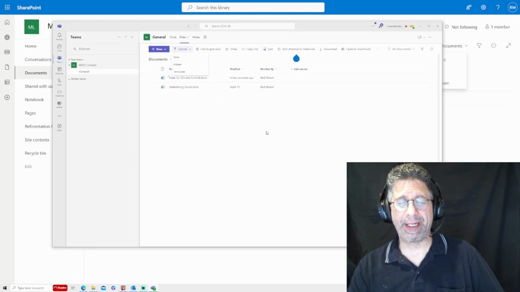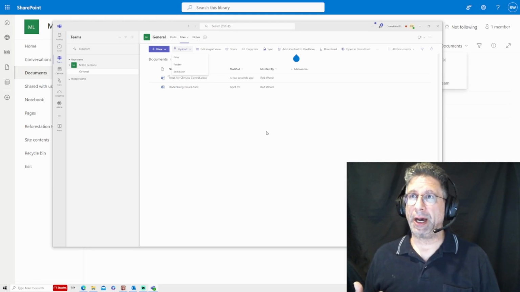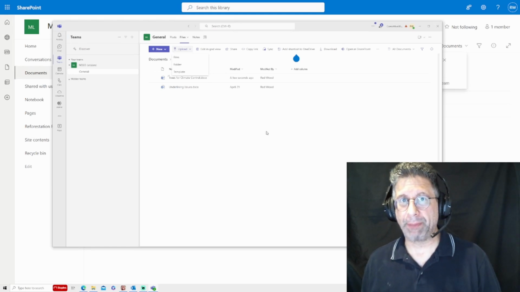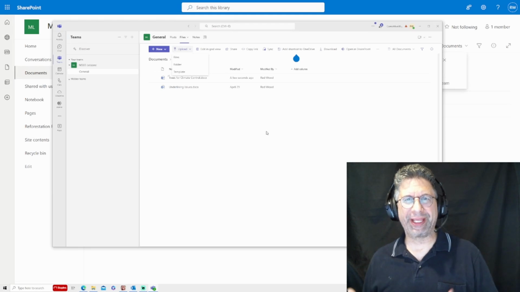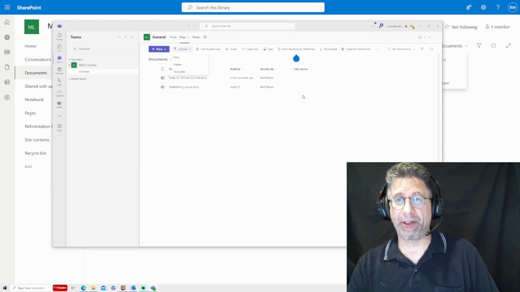Now let's get into something a little bit more complicated. And by complicated, I'm not saying it's difficult. This is kind of a SharePoint intermediate level that a lot of people start to use once they get the hang of it. It's something that's actually enjoyable. They're like, okay, this is a collaboration tool I can really sink my teeth into. Kind of like a vampire in a can of V8.